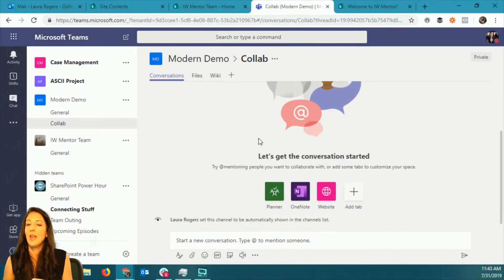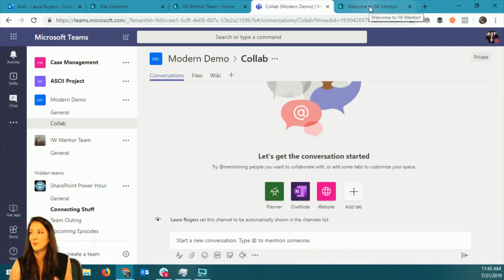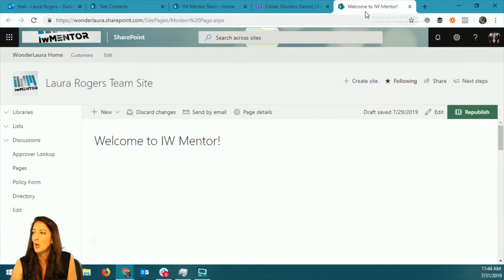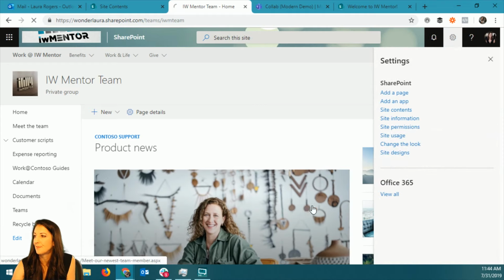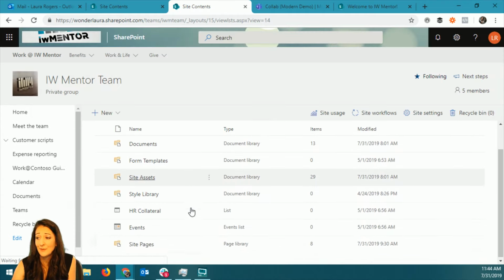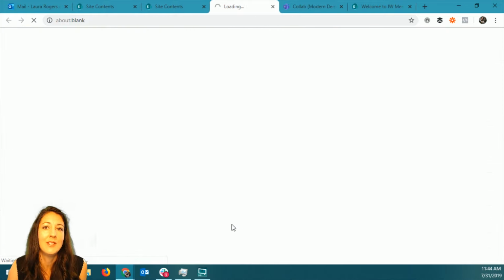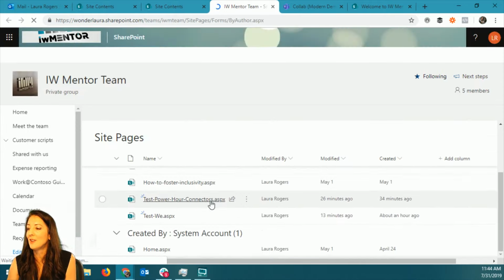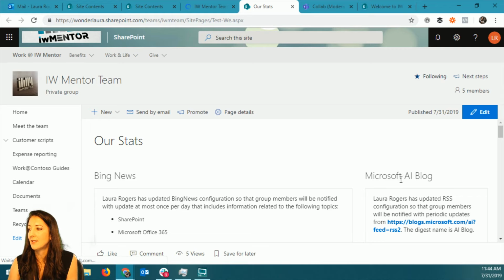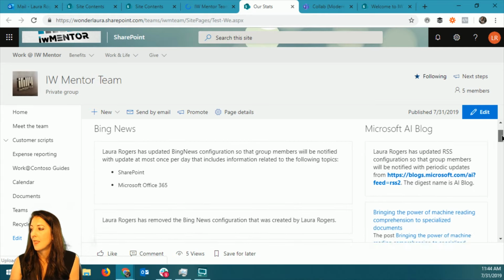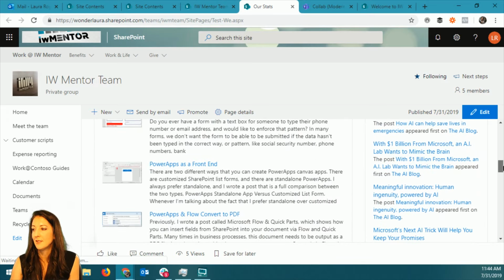Okay, so we have the concept of connectors that exist as these web parts. I'm kind of doing an overview. Let me go back to my team, and I created this web page. So it is confusing, so I'm kind of highlighting the confusingness now. If I go to this web part page that I created, you can see that when I added web parts, I had a whole list of connectors that I could pick from. And those are a lot of these external services.